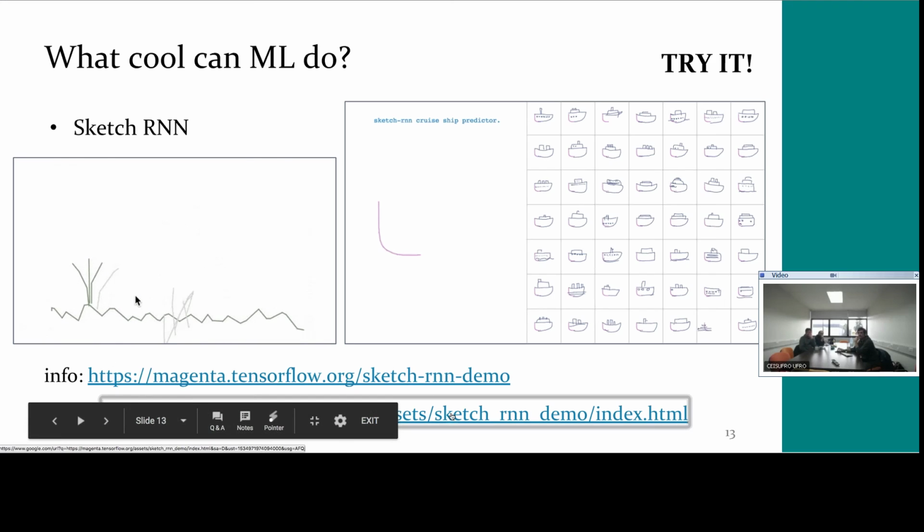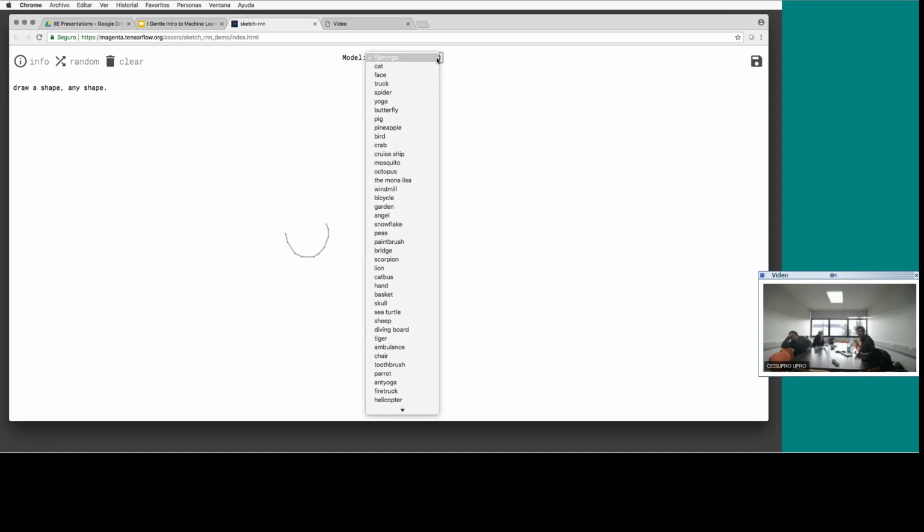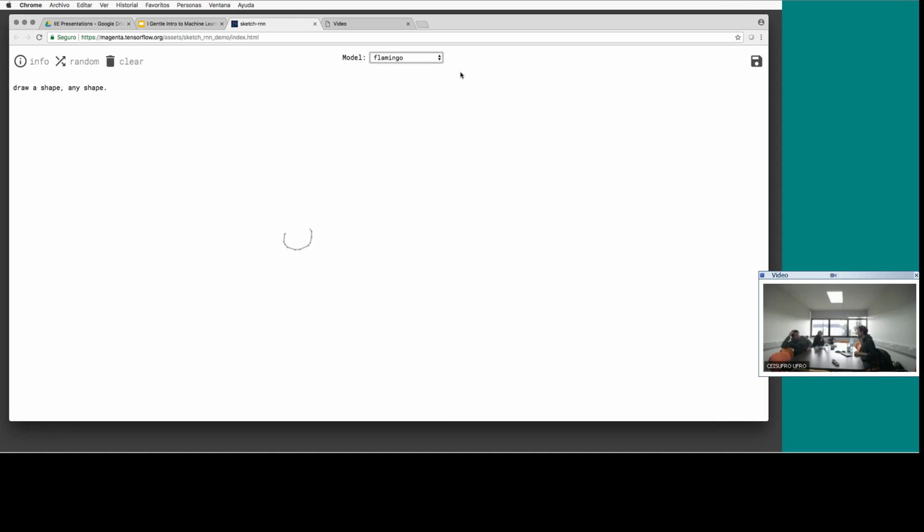So we can have an example here with a model that has to load for some time. I use this, and I like the model called Spider, not Flamingo. Let me see one. Slowly. Yeah. So this is working in the browser. That's why it's taking some time, because it is just downloading the model into the browser, which is quite cool because in theory, in the phone, you can have a machine learning model doing stuff. So now it is already trying to generate flamingos for me.